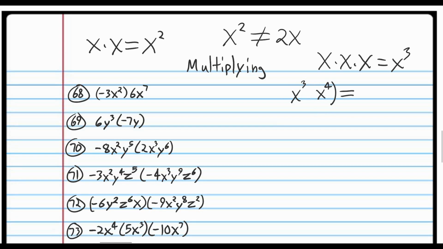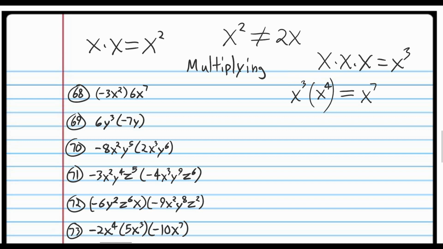Now, I could have written a dot, but that would be too easy. We have to get used to the parenthesis notation. So x to the third power times x to the fourth. So those x's, there's 3 x's multiplied together, and there's 4 x's multiplied together. And if you multiply them all together, you get x to the 7th power. You just add the powers.